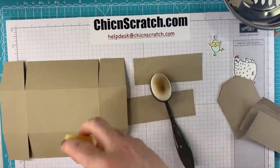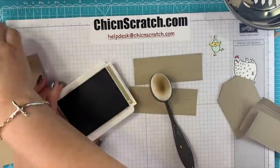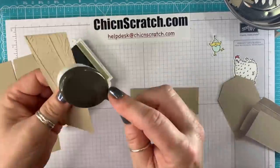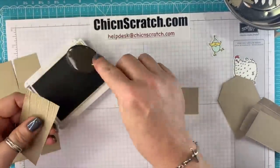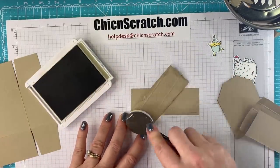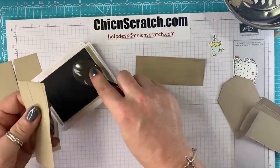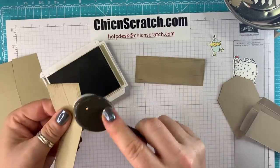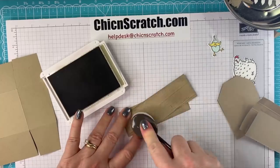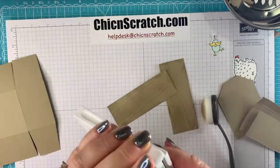We've had this in the catalog since I joined. And you can see I used it earlier, but I feel like I have more control over this little thing than I do this one, but oh well. We are sponging on the edges of the two pieces that we embossed. Whoops. Okay. Done with that.